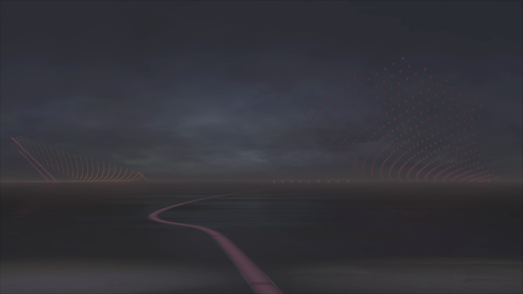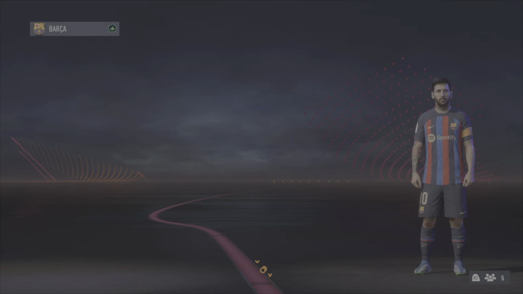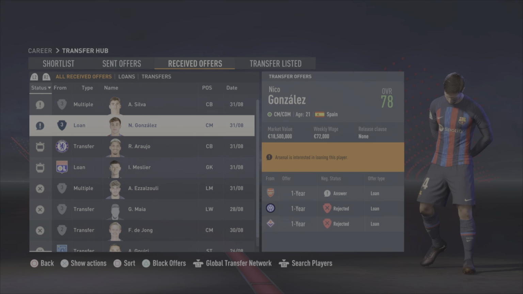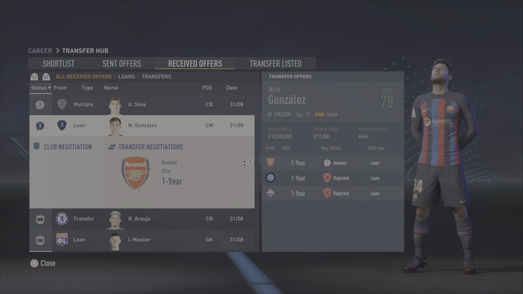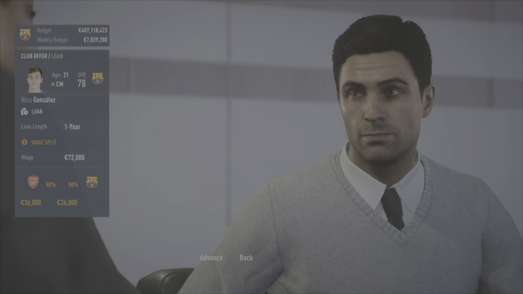So I guess we need a keeper now or what? Maybe we have one. No, we don't actually have one. God dang! We will see Gonzalez. Yeah, that's good. Let's negotiate first. You need more experience, Gonzalez. What about this? All right, nice.